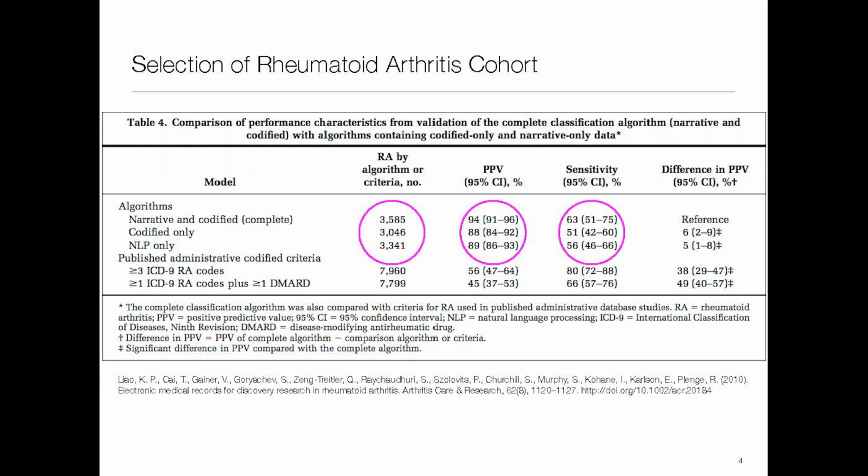And we said, well, how well could we do by, instead of looking at that codified data, looking at the narrative text in nursing notes, doctor's notes, discharge summaries, various other sources, could we do as well or better? And the answer turned out that we were getting about 89% using only the natural language processing on these notes. And not surprisingly, when you put them together, the joint model gave us about 94%. Okay, so that was definitely an improvement.